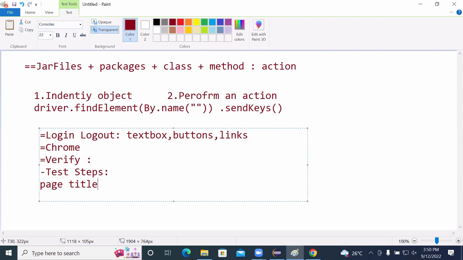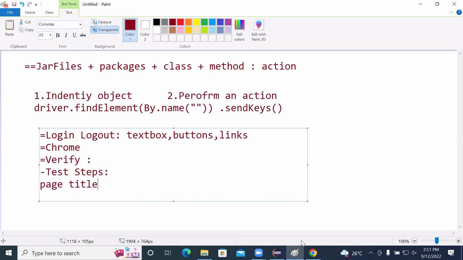After that, take the next step: click on logout. And take the last step. What is the last step? Close application. Okay. So that is what we need to understand.